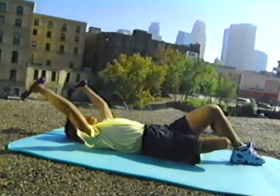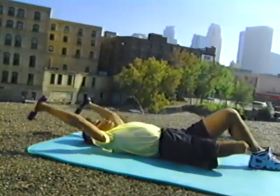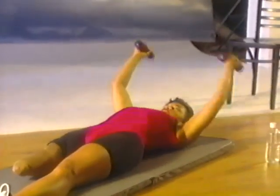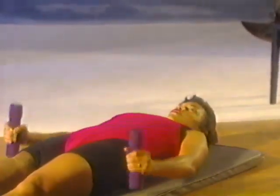Slow. Breathing. Good job. One more rep. And stop by your hips. Pause. Move the weights wide outside of your hips, and let's go narrow above your head. Great. Abs stay tight.